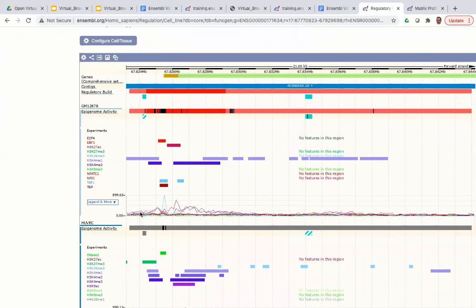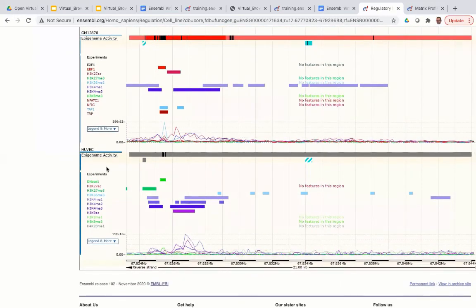Then for the GM12878 cells, you've got the signal running across the bottom. And then you have the peaks where each of these signals passes the baseline threshold. So we can see perhaps, as an example, for the TAF1 transcription factor, we can see this light blue signal has passed this peak here. The signal has passed a threshold. So we have this TAF1 peak indicating that there's a TAF1 transcription factor binding at this region in the genome. The same for all of the other experimental data as well.